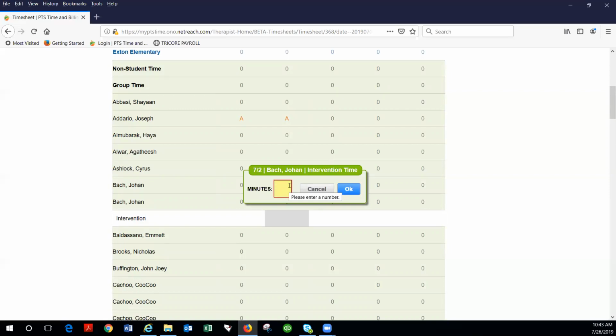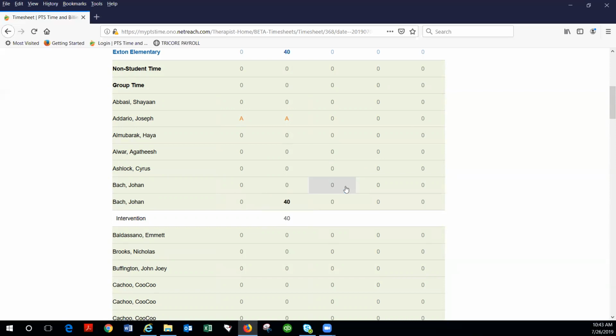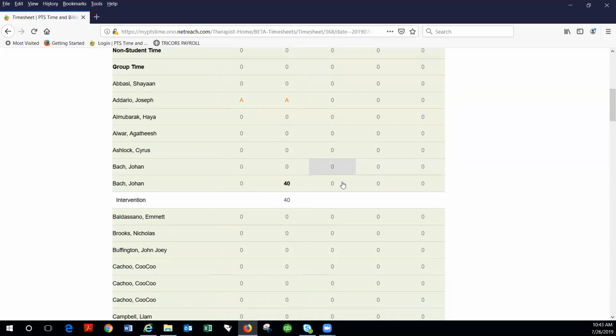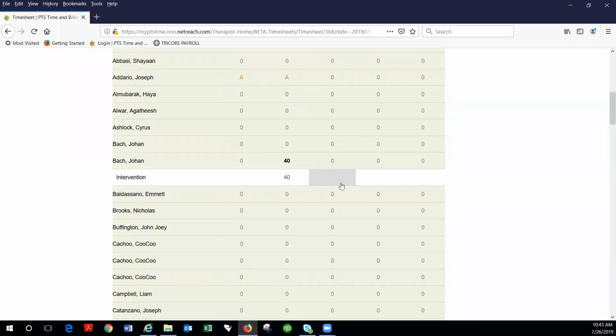It's entered into minutes. The system automatically converts it to hours, and we're just going to enter 40 minutes here and click OK.